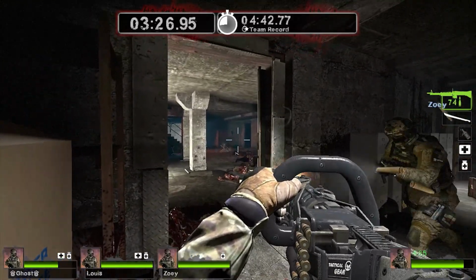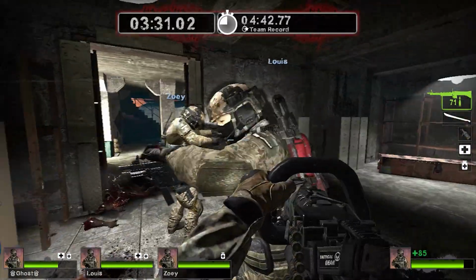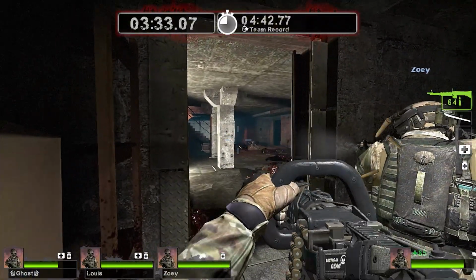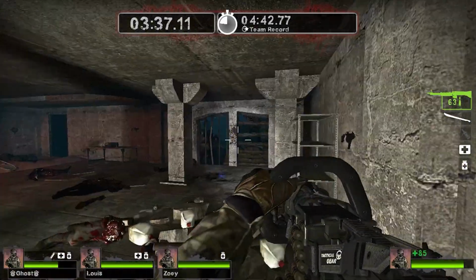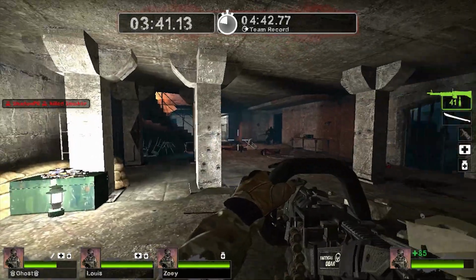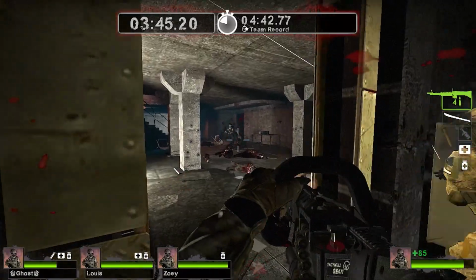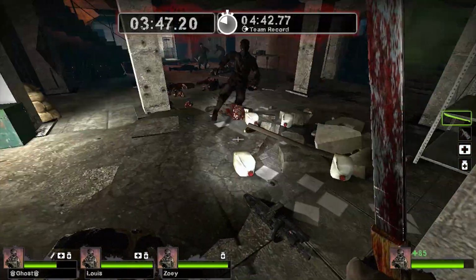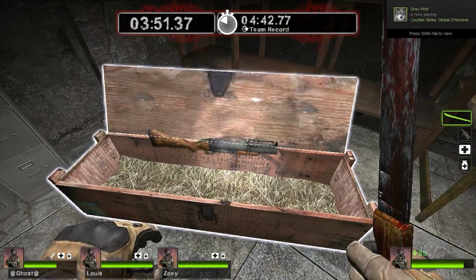I'm gonna camp this place. Camp? You check the backside. I have a machine gun. I can camp this place. I have a shotgun. Fuck yeah, weapon. Oh shit! Oh my god. I don't have a weapon.